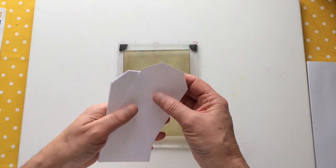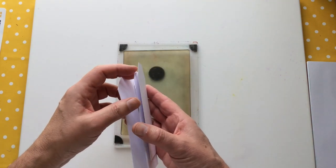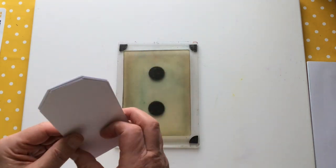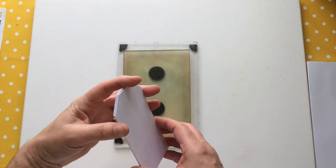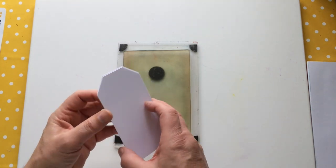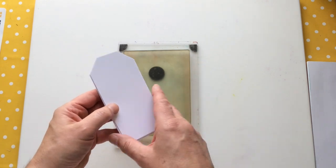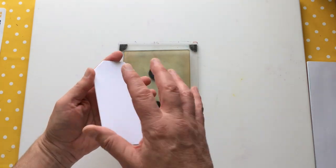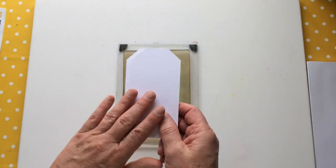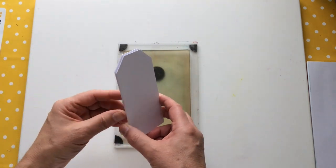I've cut — I think it was six, but actually I've cut eight tags. I only need two for the challenge, but I like to give myself options. I'm going to use my gel plate to paint these up, and then the two I select I might finish off a little more. I think I'll probably just stick with gel plate detail on them.